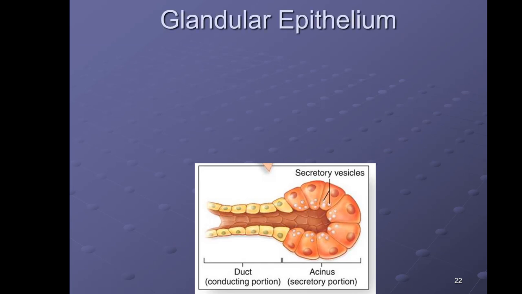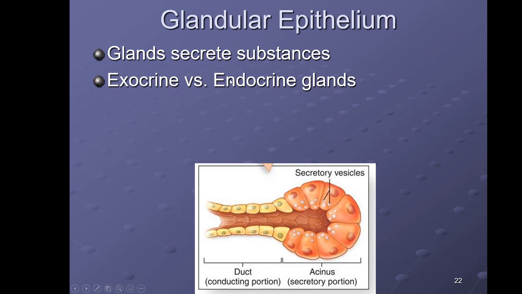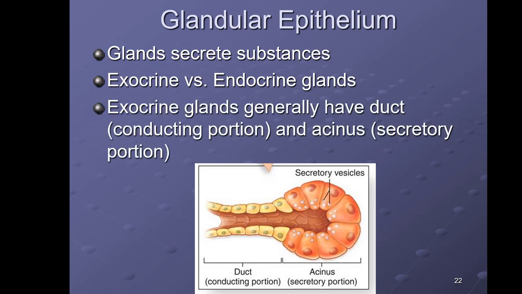We also need to talk briefly about glandular epithelium. There are glands associated with epithelial tissue, and these are called exocrine glands. Endocrine glands are totally different — we'll do a whole chapter on the endocrine system and those secrete hormones. Exocrine glands secrete substances that are not hormones; they don't go into the blood but usually go to the surface through some type of duct. A great example is a sweat gland, which secretes sweat that ends up on the surface of your skin.